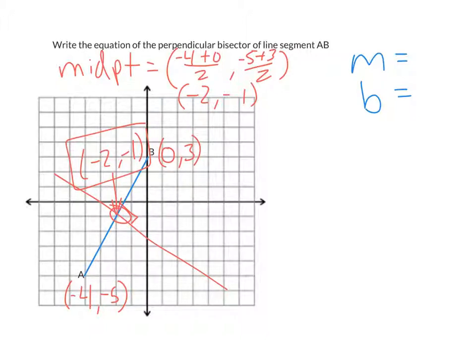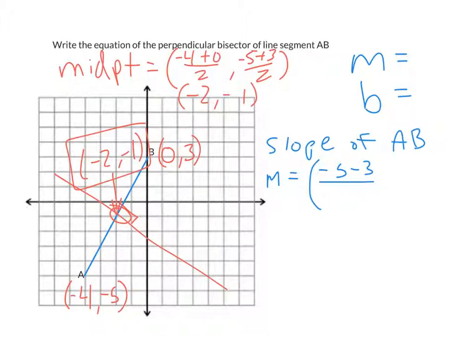So let's do that. My slope of AB. Let's do that work now. So if I were to do that, I'd have my change in Y, which is -5 minus 3 over my change in X. Start with the same ordered pair, -4. Because I started with the -5 in that ordered pair, I've got to start with it the second time with the X's. And then minus 0. Okay. So what does this equal here? This is going to be -8 over -4, which is positive 2.